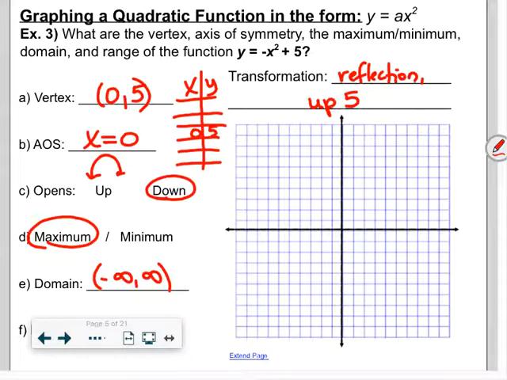So what I like to do is I make 5 lines in my table and I put the vertex in the middle. And remember we talked about this last week before the chapter 3 test, and you guys did a fantastic job on it. The averages were great.